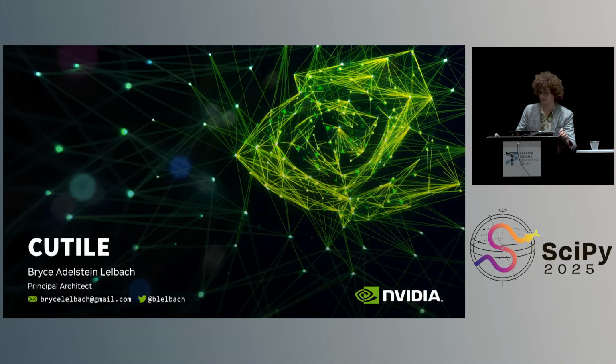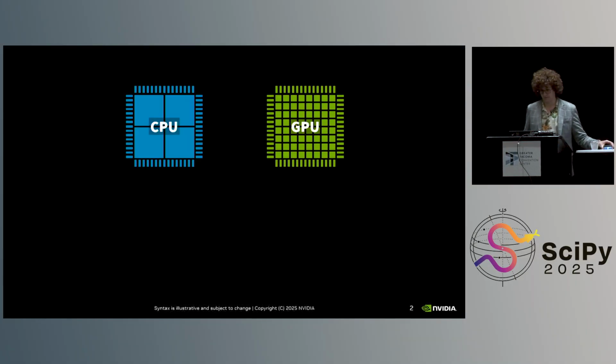And today I'm excited to share with you a preview of a new programming model and compiler stack for CUDA that we've recently announced called cuTile. But first, what exactly are GPUs and what are they good for? Modern CPUs and GPUs are both general-purpose processors that can run almost any kind of code. They differ in what types of workloads they are optimized for.